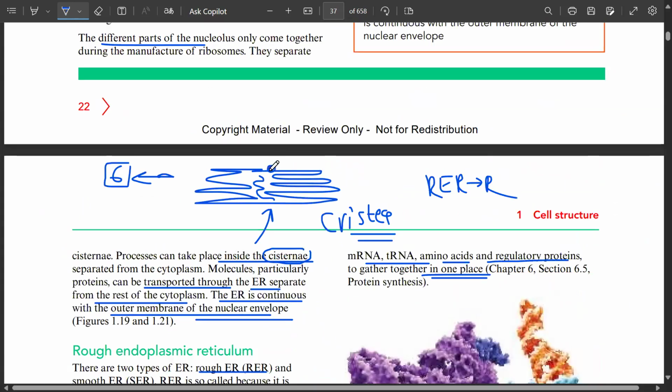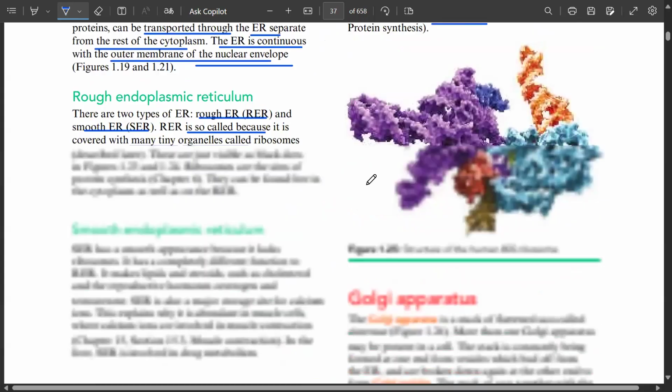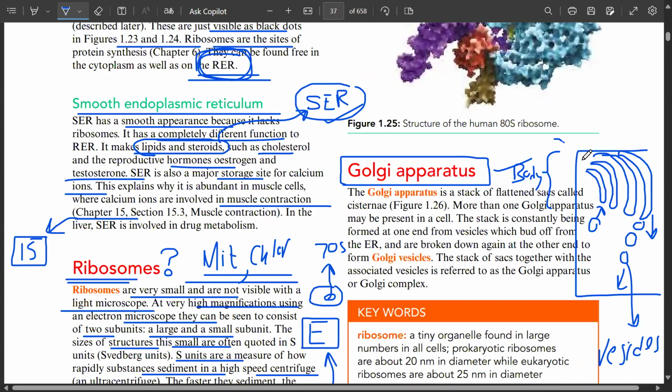Okay, let's say a ribosome was over here. Once the protein is made, the protein is transferred along the rough endoplasmic reticulum to the Golgi apparatus. The Golgi apparatus modifies the protein into different types. Now you don't know what the protein structure is: primary, secondary, tertiary, quaternary. And there are also types of proteins that you'll study in the next chapter, biological molecules.